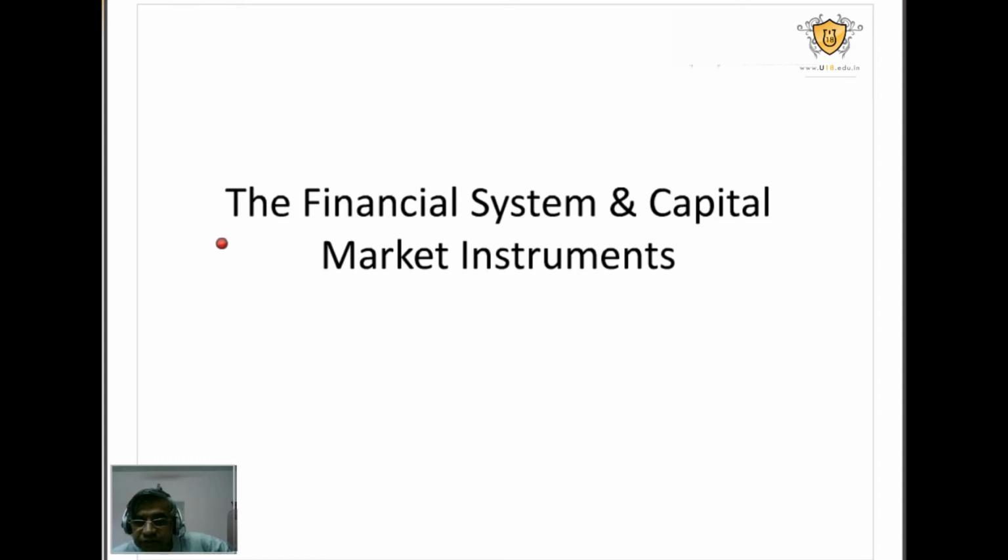The major ones we will be looking at during this course are the overall financial systems, including capital markets. Then we will look at foreign exchange related issues. Third would be project finance, and today you are aware that in India large projects, especially infrastructure projects, have gained importance. And finally we will look at mergers and acquisitions.